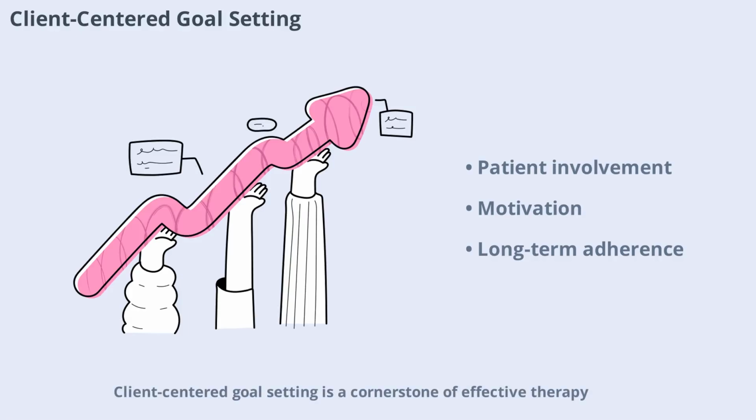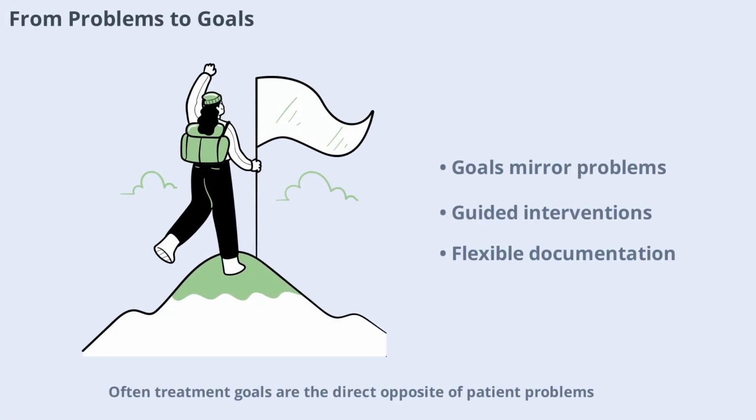Client-centered goal setting is a cornerstone of effective therapy. By involving patients in the goal-setting process, therapists ensure that treatment plans align with what matters most to the individual. This approach is especially important for outpatients and those with chronic conditions, as it fosters motivation and long-term adherence to lifestyle changes. Often, treatment goals are the direct opposite of patient problems.